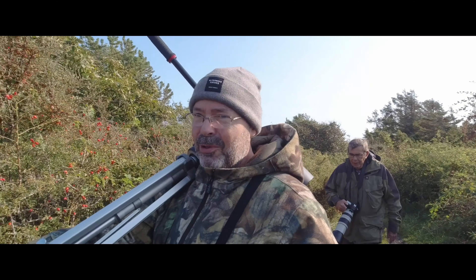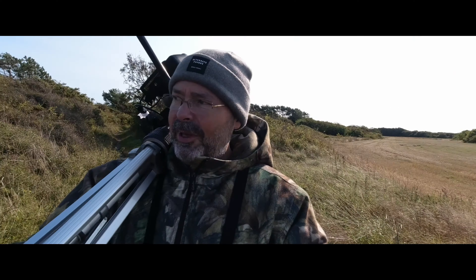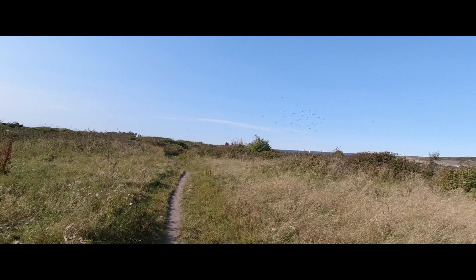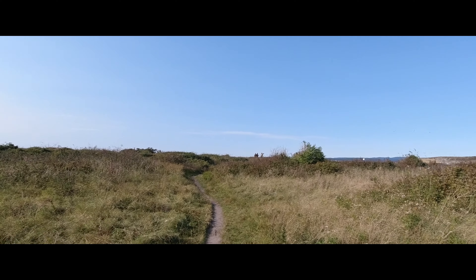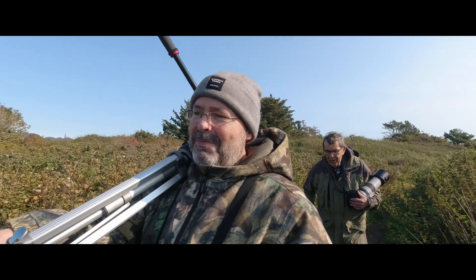Now we move to a different location — we will go all the way out to the tip of Mødlund, where the wind will be much stronger, but maybe we will see a few different birds. The good thing about Mødlund is that it's such a big area: you can be on the inside and look for birds in the lowland grass and bushes, or you can go look at the waterfowl at the tip. The wind may be too strong for filming.